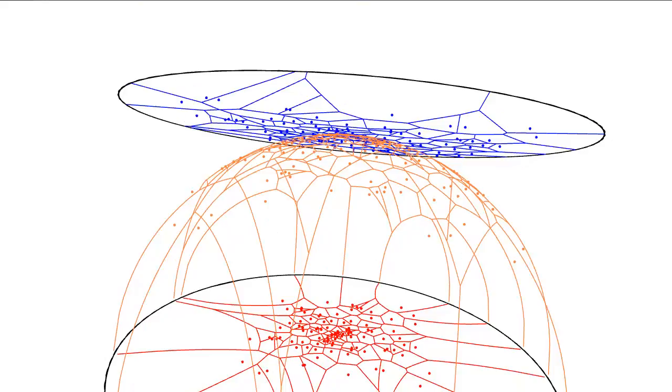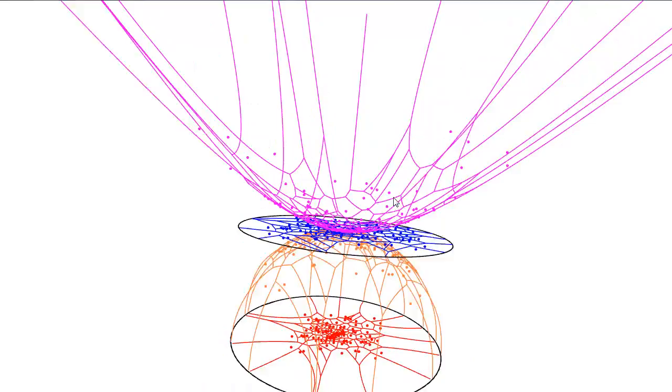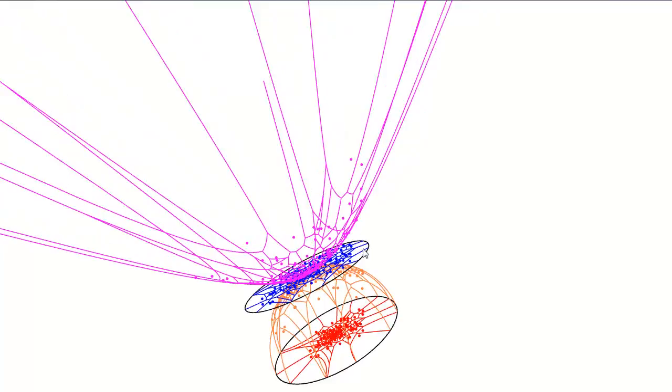In purple is the diagram rendered on the hyperboloid upper sheet. This model is useful for manipulating isometries in high dimensions.